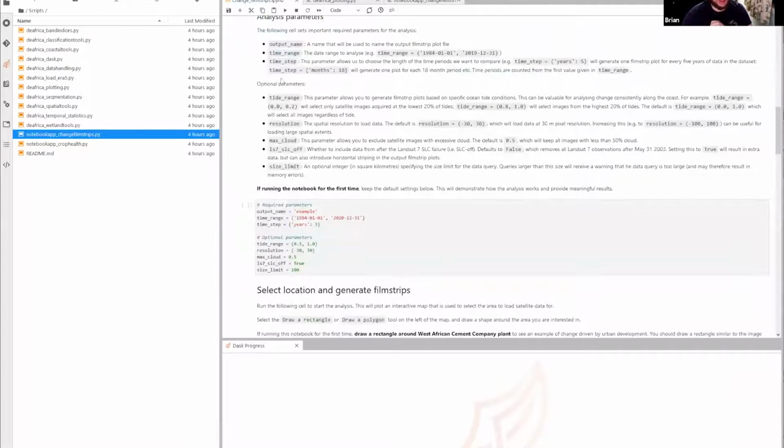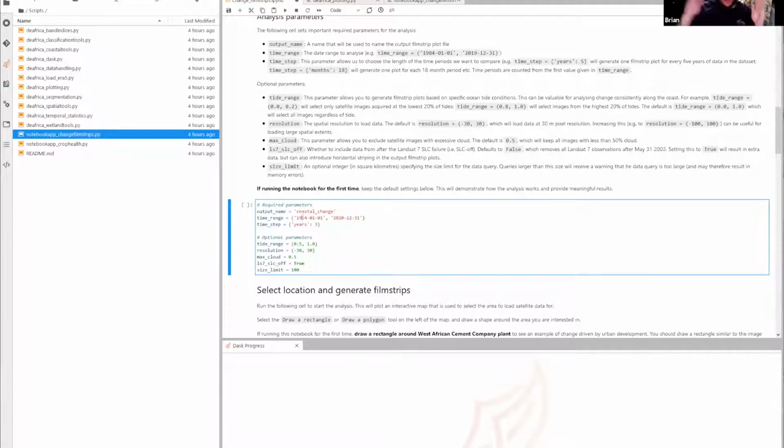Then there are a few required parameters. The name, for instance, I might just call this coastal change. This is just going to be the name of the file, so if there's some way you want to organize this, you can.